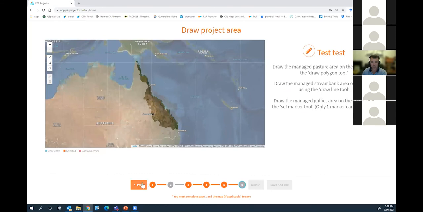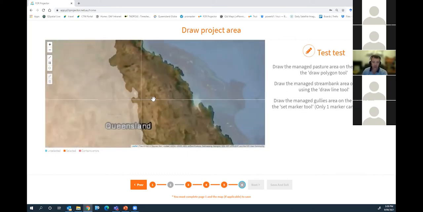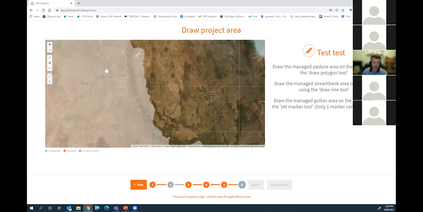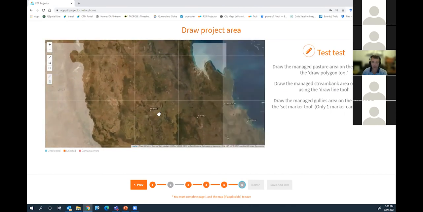So when we've answered all the questions, we bring up the map. The mapping is masked. So we've masked the area, it doesn't work outside it. The grazing will work everywhere in the GBR catchments. Obviously out here, outside the GBR catchments, it's not going to work.